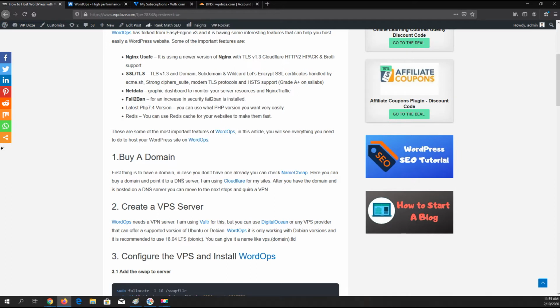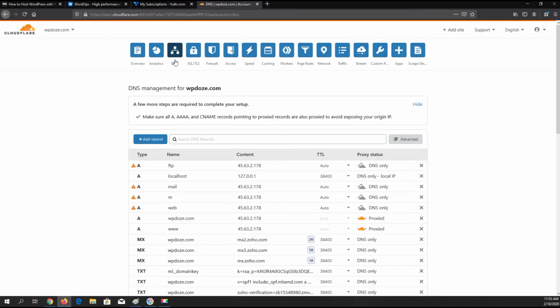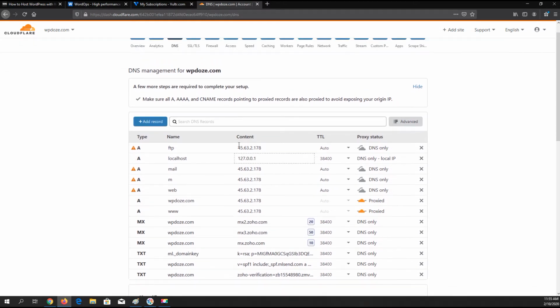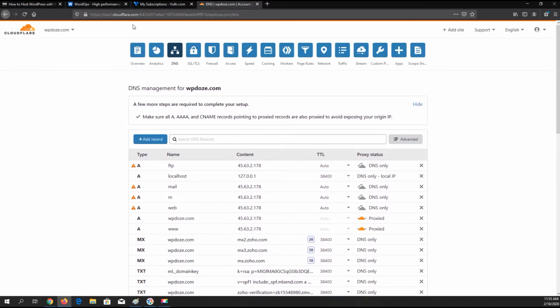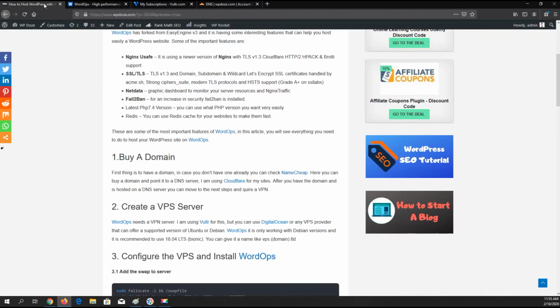You need a separate DNS server for this, and I am using Cloudflare for my DNS. Here it is, this is the DNS part of Cloudflare. So this is what you need first to have your own web server or website.